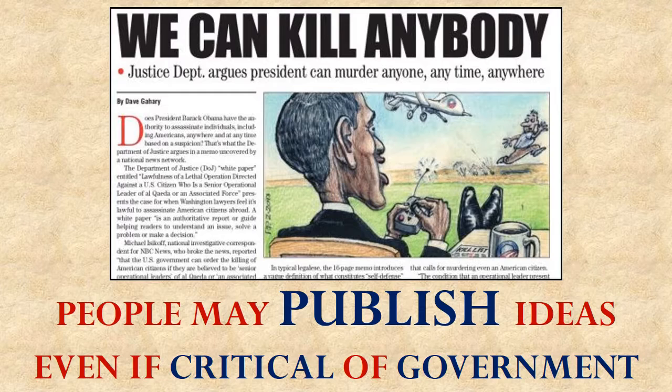Now, at the time of the founding, the way to do this was through print, through press, through publishing, written words printed on a page. In our modern society, it includes all kinds of things, from radio to television to Facebook. Any way that you have to spread your ideas among other people is what's being protected here. So that not only can you speak them, not only can you believe them, but you can spread them to others. Even ideas that are critical of the United States of America and its leaders.